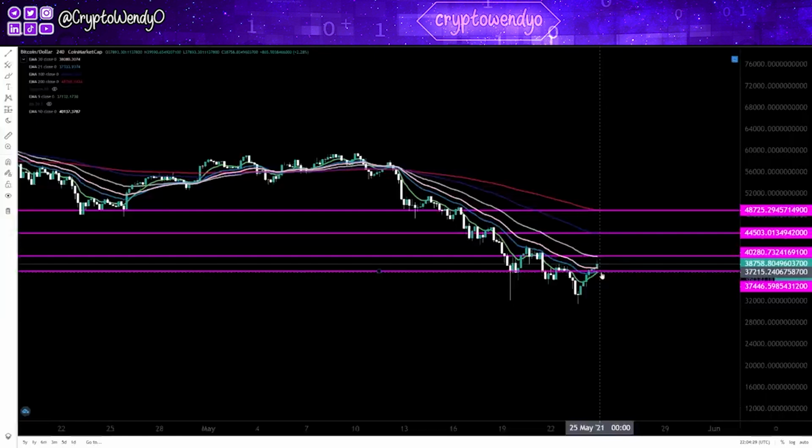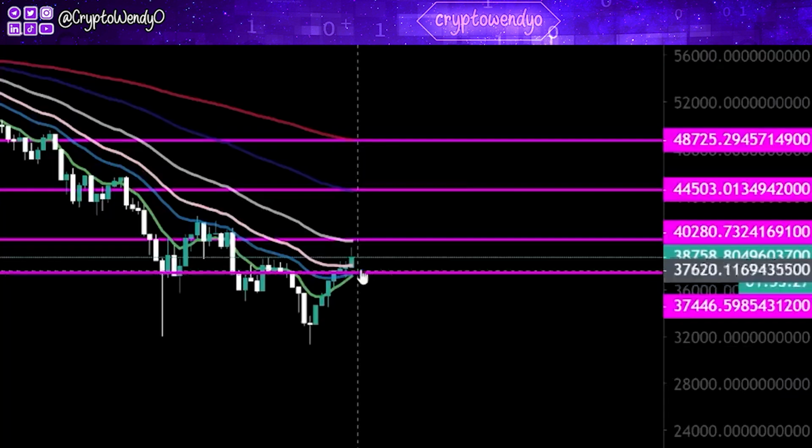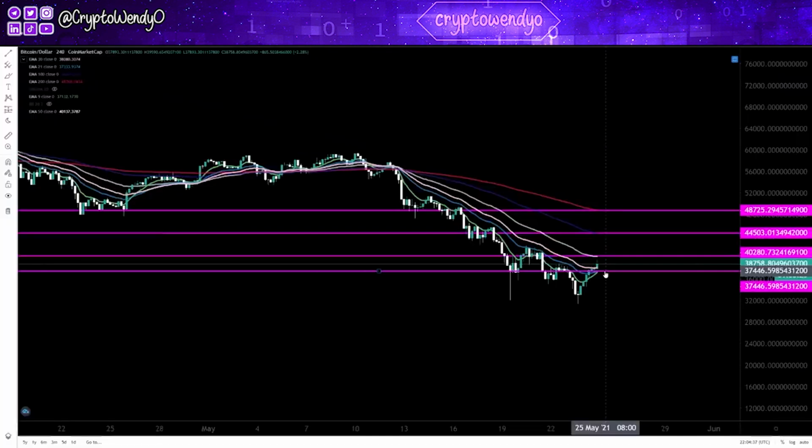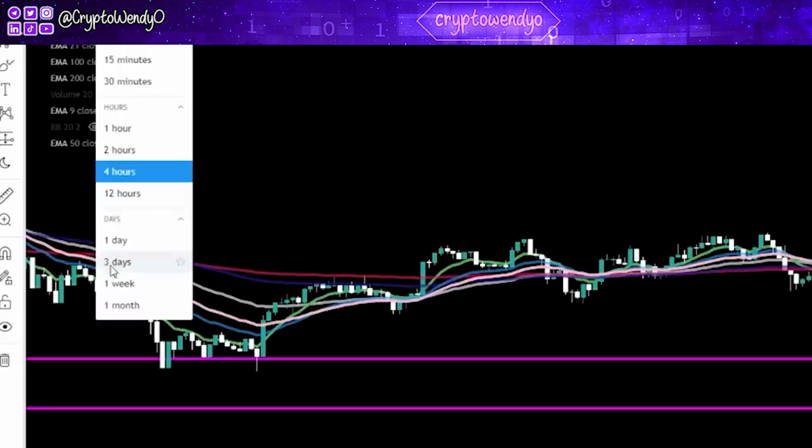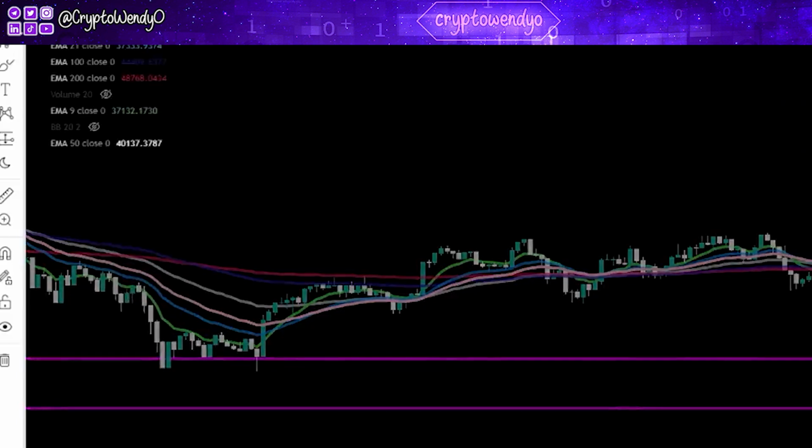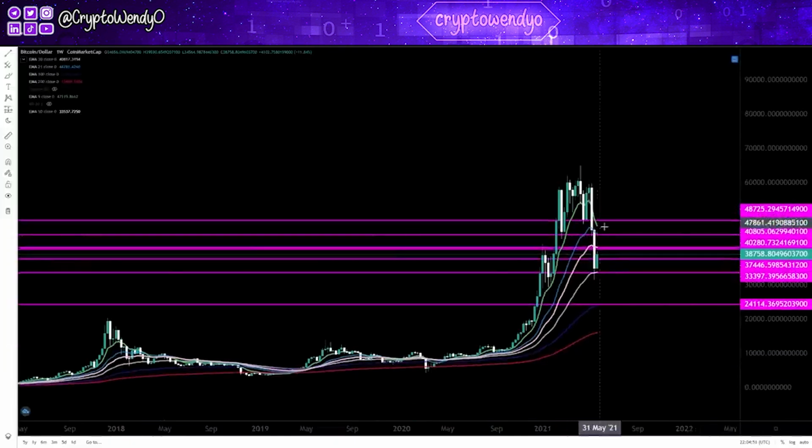Some people would say, okay, we have a trigger here. We are above support, and we were able to turn this area of $37,000 that was resistance into support, and I want to go ahead and long. So you can go long utilizing this, and these would be your targets if you're anticipating Bitcoin to go up. And vice versa on our weekly chart, which we just took a look at. If you want to short Bitcoin, you might want to take an entry here at 48,000 and then take profits at all these levels all the way down.